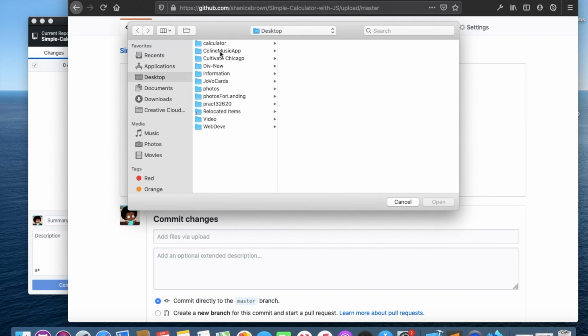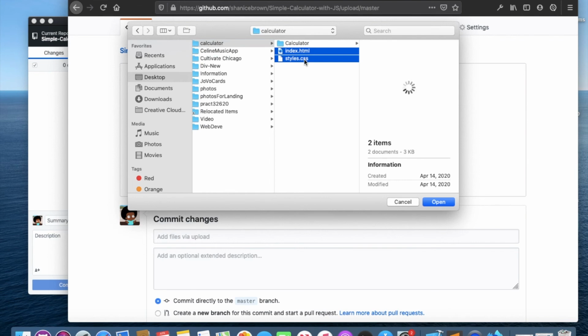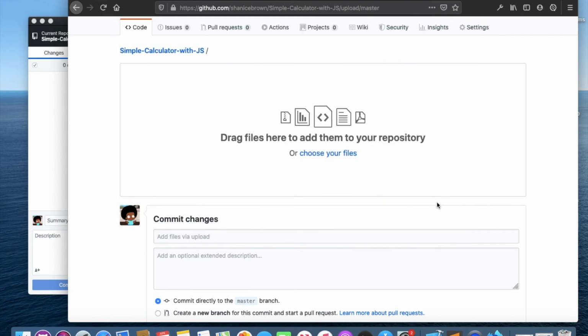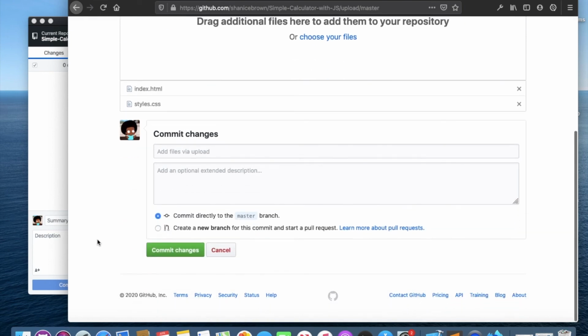So you just go back to your calculator folder, which has created a repository here. You highlight the file that you want to bring over. You can hold down Shift to highlight more than one file, and then you click open. It's going to upload both of those files. And then don't forget to commit the changes.